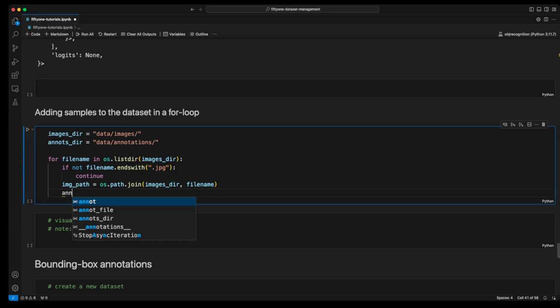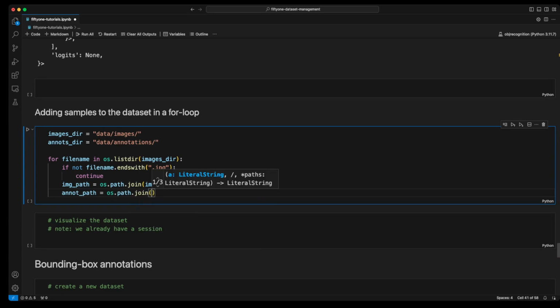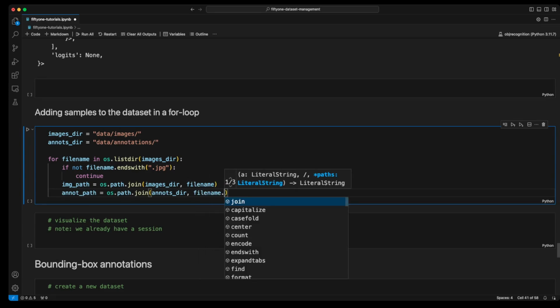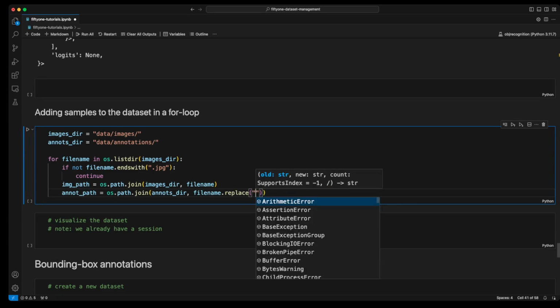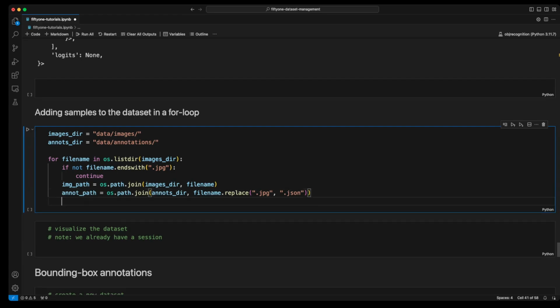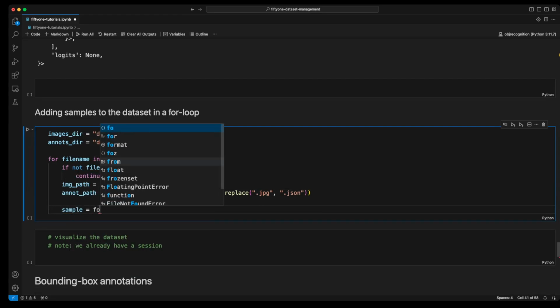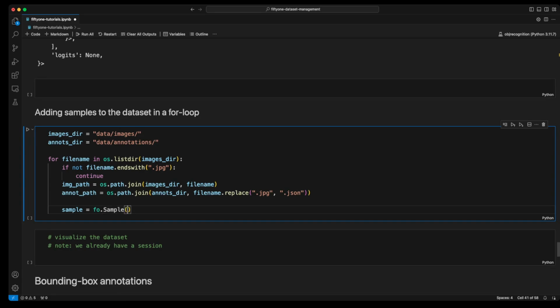And then also the annotation path is os.path.join, annotations directory, and then file name, but we need to replace the extension JPEG to .json. So now we create a new sample, we call it fo.Sample with file path equals image path.